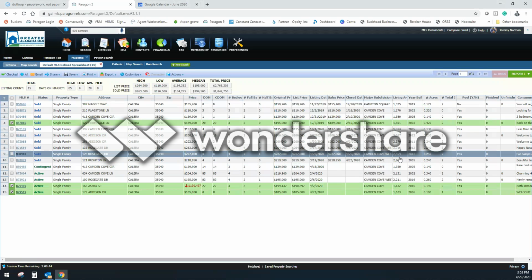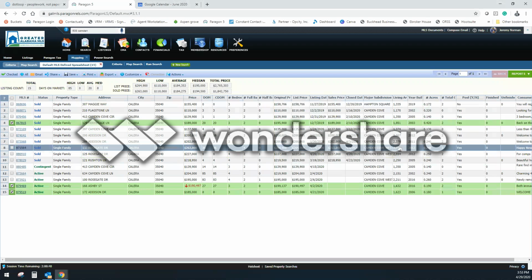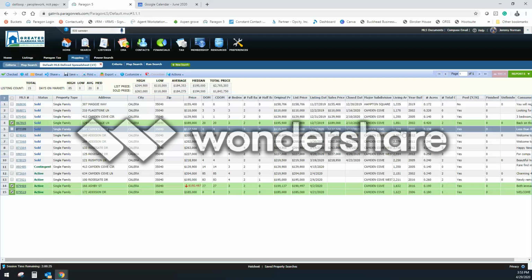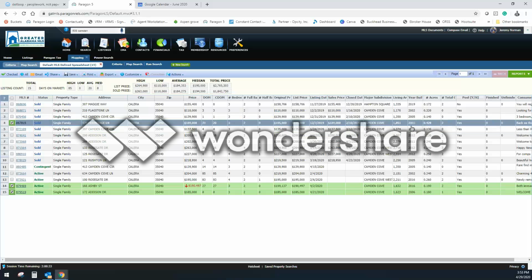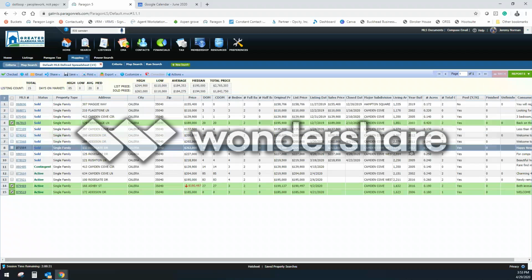It's 2,200 square feet, so it's going to be a little bit bigger than mine, so I'm not going to really dive into it. Trying to find something that's directly around the square footage.